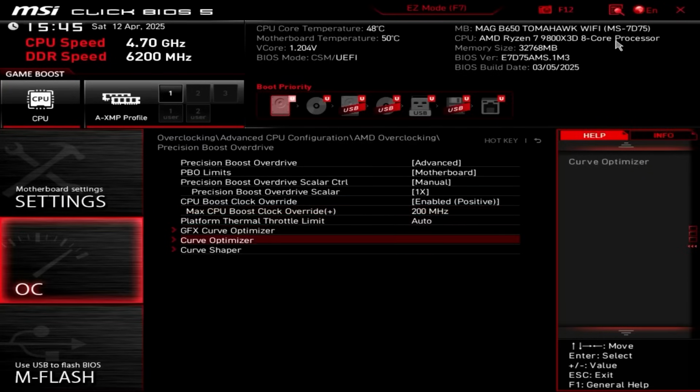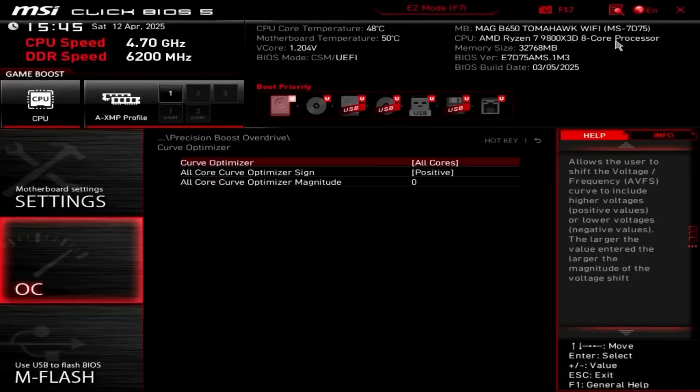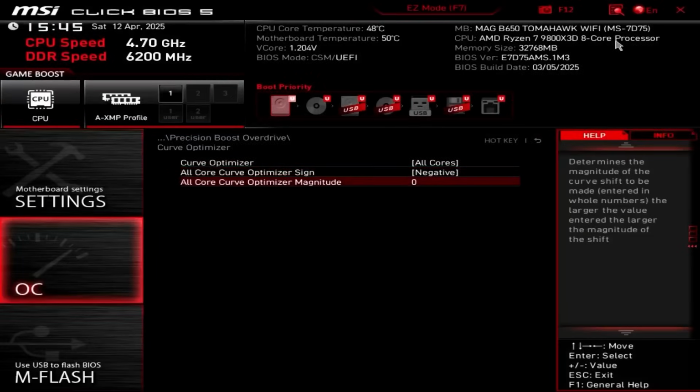Then go to Curve Optimizer and set this to all cores and set the sign to negative. And usually every single CPU should be able to do at least 10 right here. You could test that with higher, but for the purposes of this video, I'm just gonna set it to 10 because anything higher can cause blue screens, crashes, or just weird stutters in gaming because it's unstable. And this is basically like an undervolt. We're basically undervolting by 10 on the curve.